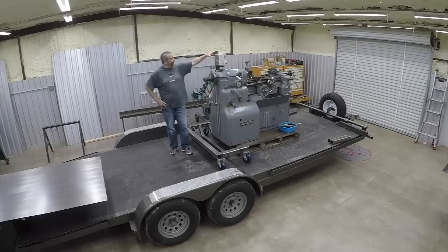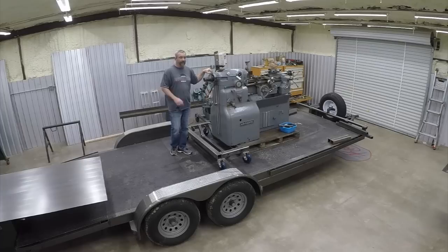So we got the lathe and we need a way to get it off the trailer. The gantry crane that we have is not rated for enough weight. This is 3,500 pounds. We've also bought a mill, that Cincinnati mill, that weighs about 4,500 pounds that we'll be getting next week. So both of these things, we've got an issue with getting them off the trailer and getting them in here. You're probably asking lots of questions.